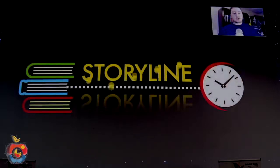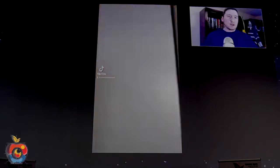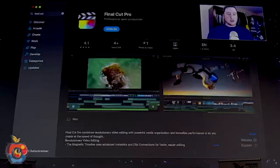This brings us to what we get in the end, which is a storyline that tells us the entire story of the malware. So what is this story for a new piece of malware? Say we were just a user and we wanted to download Final Cut Pro to make some overproduced TikTok video. But at the same time, we don't want to drop the $300 it costs to buy a license, so instead we elect to pirate it. Not an uncommon thing to do, and also not uncommon to get a bad case of malware while you're at it.